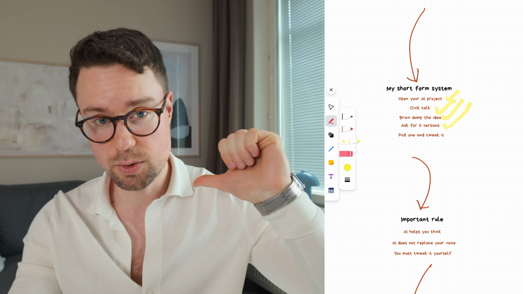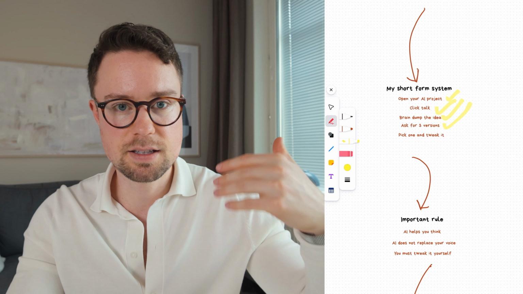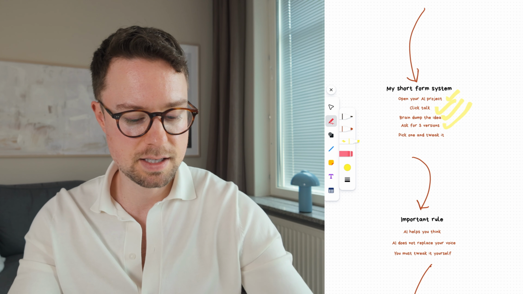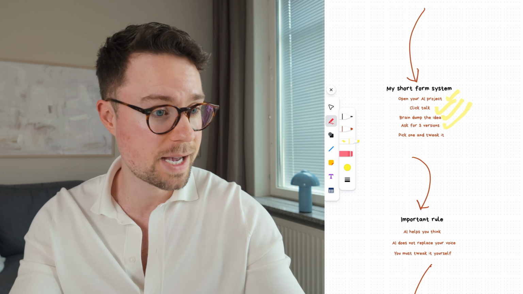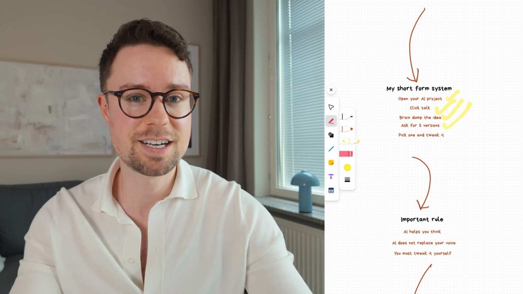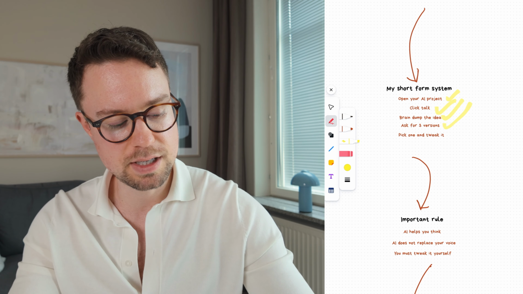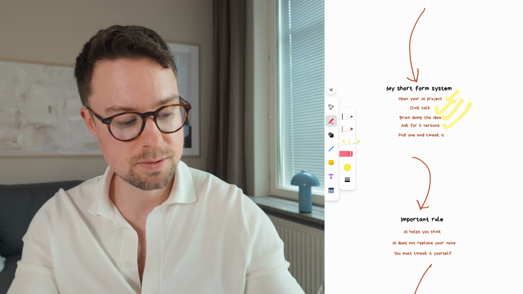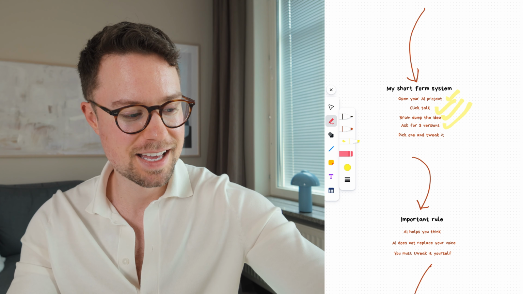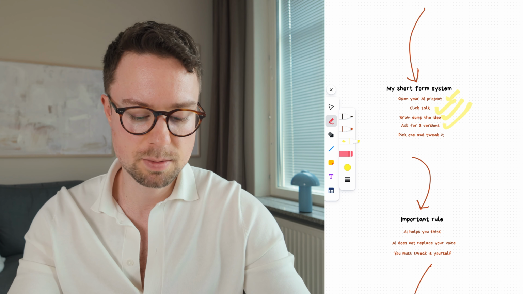You want it to have 3 different versions, so you can pick the one that feels the most like you. And then secondly, you talk about the importance of the hook, because if the hook is bad, the post is not going to perform. And the last thing that I find to be very important is that you make sure ChatGPT explains to you why it believes that the post is in your voice. I found that to be very important.